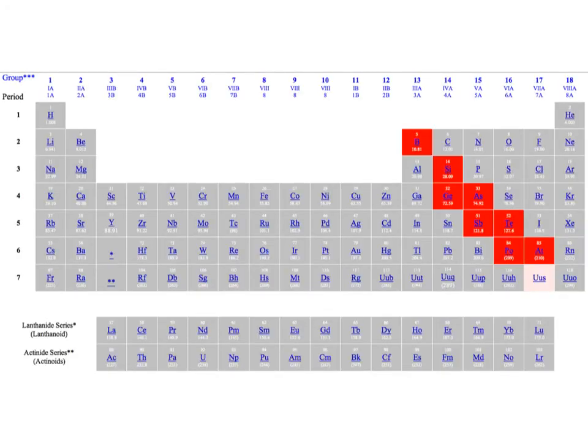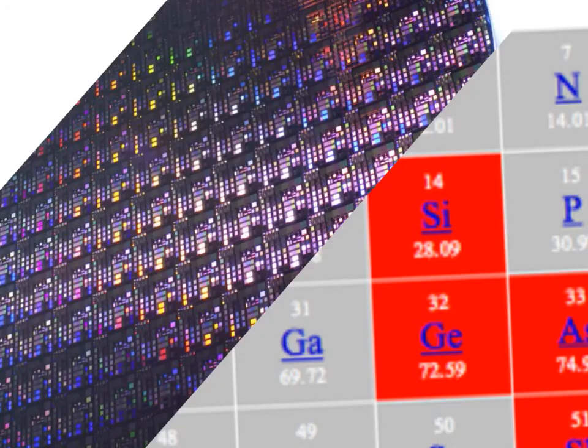And like acids, nonmetal oxides react with bases to form a salt and water. Metalloids on the periodic table are between the metals and the nonmetals, so it stands to reason that their properties are going to be also somewhere in between. And the most notable of all of the metalloids is silicon. Its properties as a semiconductor make it an excellent substance for use in computer chips and processors.